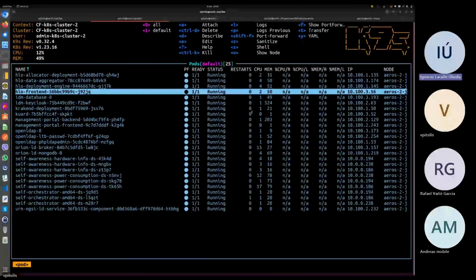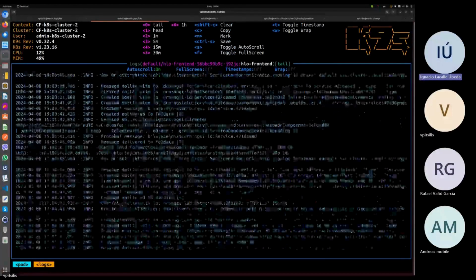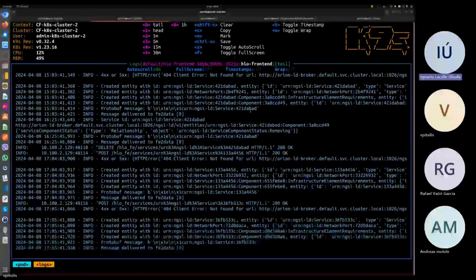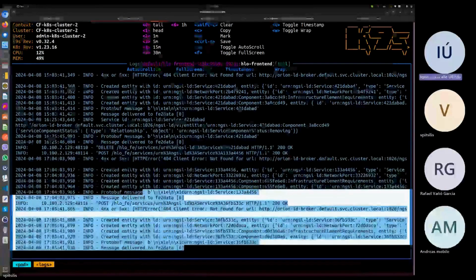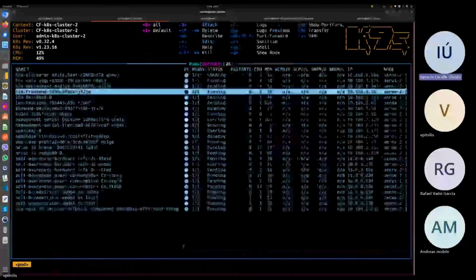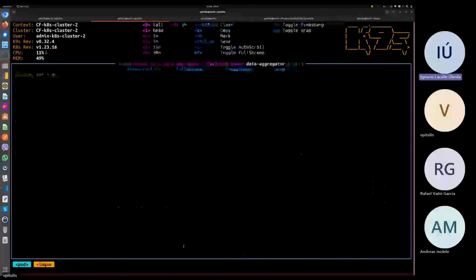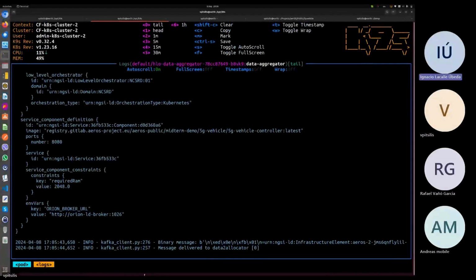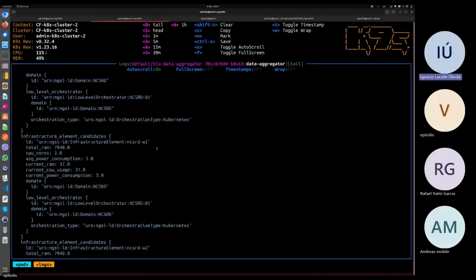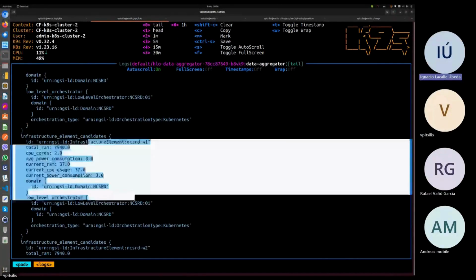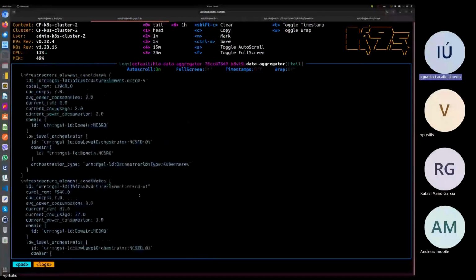So these requests have first of all been received by the front end, the API exposed by the high-level orchestrator. It receives the request, creates the entities across the domain, and kicks off the orchestration process. Now, the second step is the data aggregator, which has received all the requirements and constraints for the service deployment and has chosen the candidate infrastructure elements that can host the service. For one of the two services, this was pre-selected, and it provides this to the next steps.